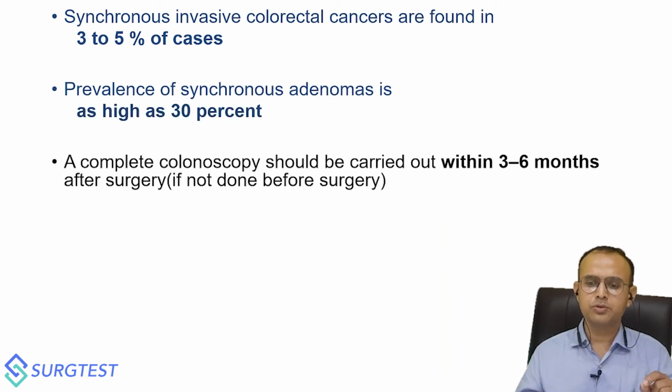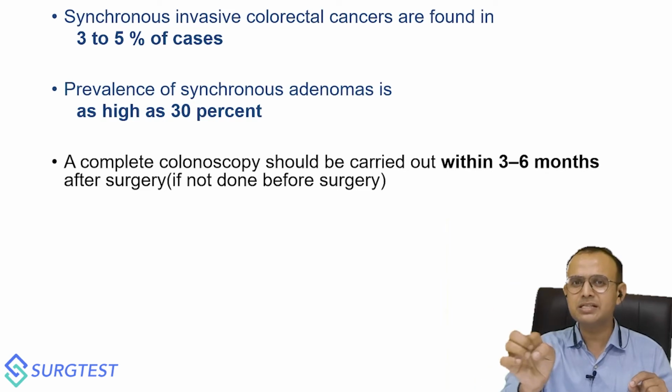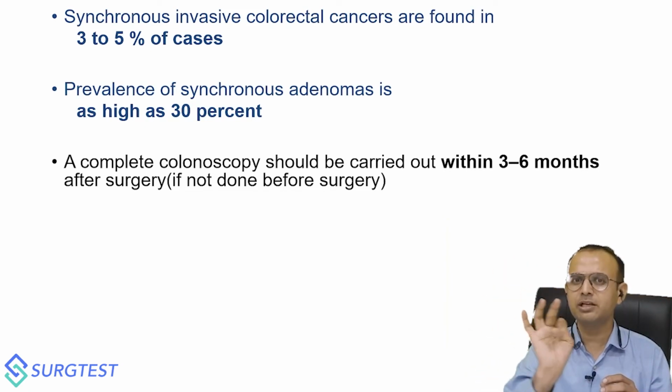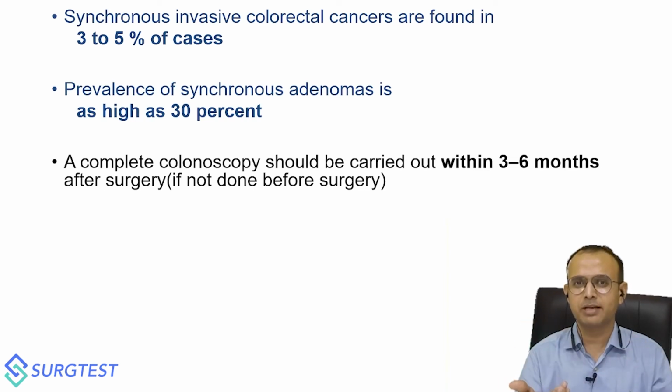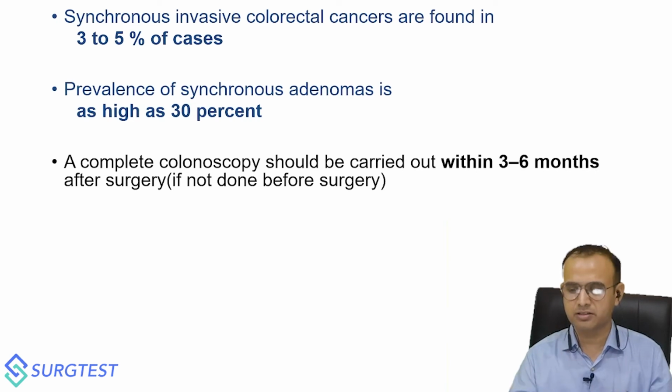Complete colonoscopy should be done. Suppose I am putting the scope in and going to the left side of the sigmoid, but the scope is not passing because of a stricture of the colon. Recently I had a 60-year-old male. We pushed the scope, but at the sigmoid it was not going above because the cancer was completely obstructing the lumen. What's the next plan? In those patients, I have to do the surgery. But for screening, further surveillance colonoscopy should be done 3 months after the surgery so that we rule out other parts of the colon. Is there any other malignancy associated?